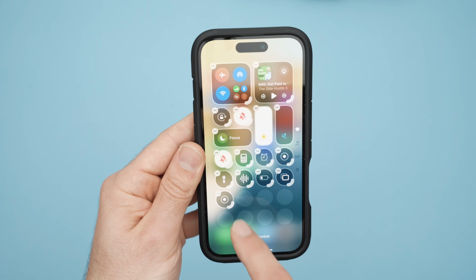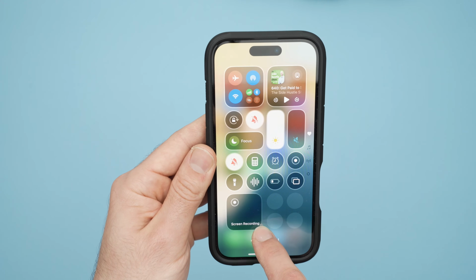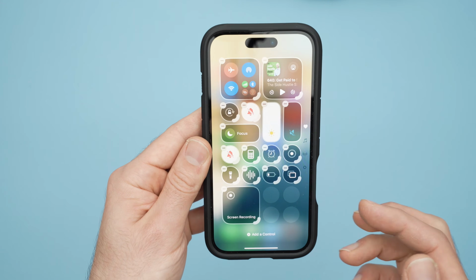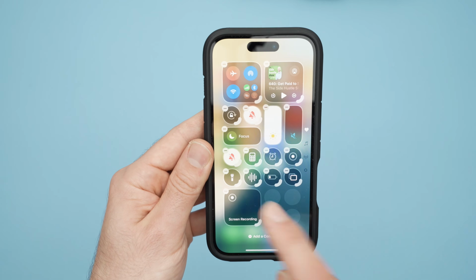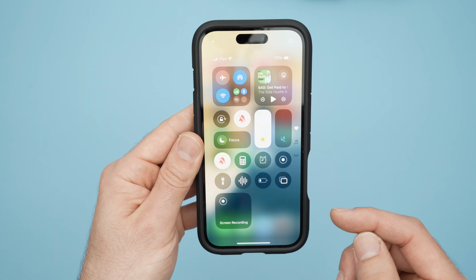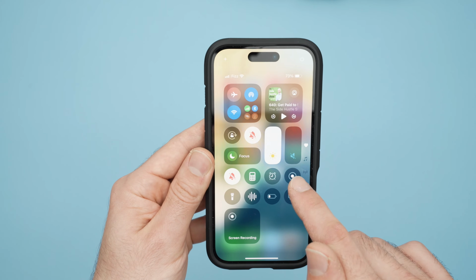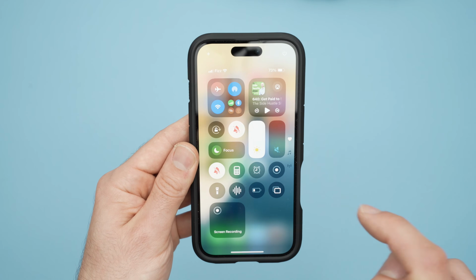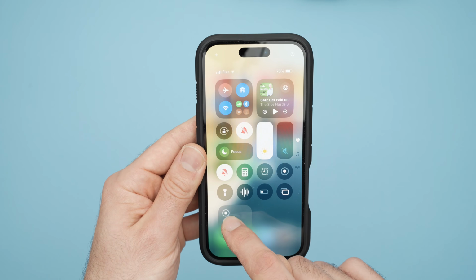If you did this, what's nice is that you can make this button large. So if you're using this feature often, it will be easy for you to access it. So here I have two of them, they do the same thing. Alright, now we need to long press on this button, do not simply click on it.